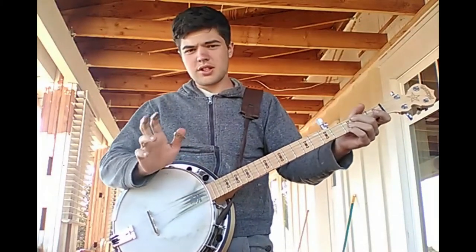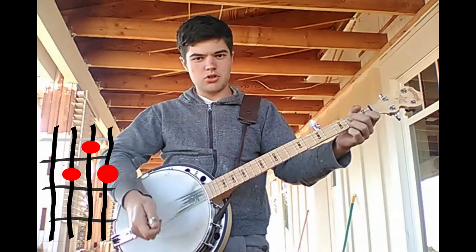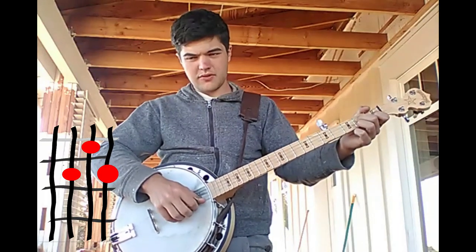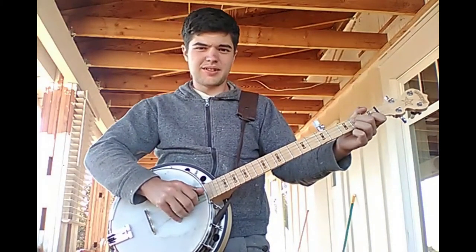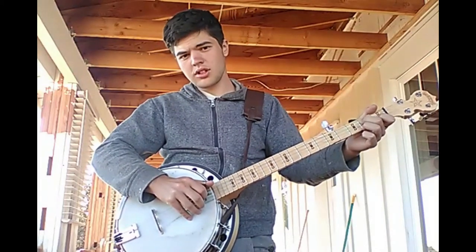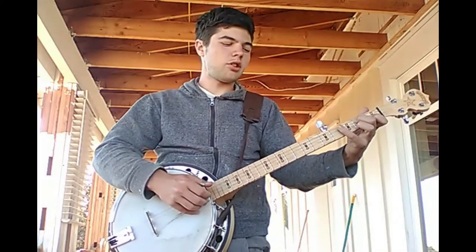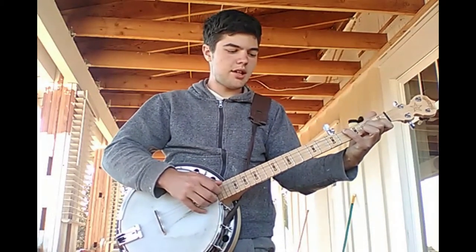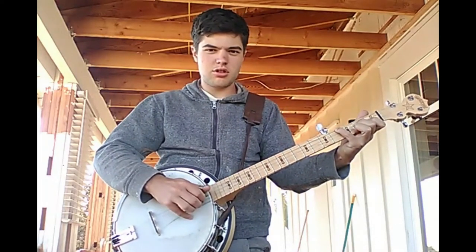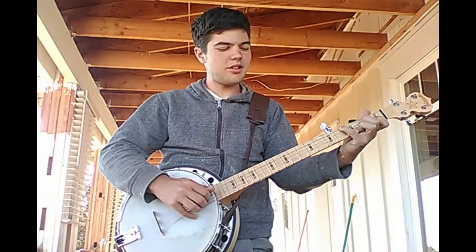So those are your chords, and then let's get to the A minor. The A minor is just like the C and just like the D7th, basically. So just going from the ground up, first string up, we have first string, second fret, second string, first fret, third string, second fret, and then open fourth string. If you really want to torture yourself, you can use your pinky and do a fourth fret on the fourth string. That has a cleaner sound to it. It's a little bit better, in my opinion.